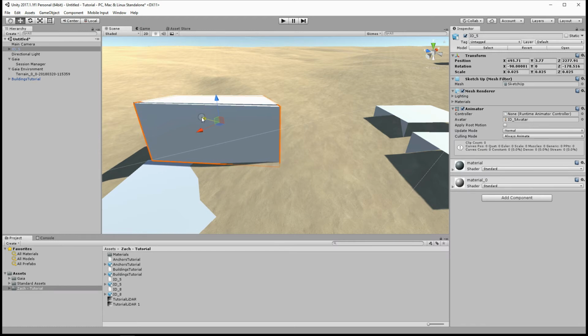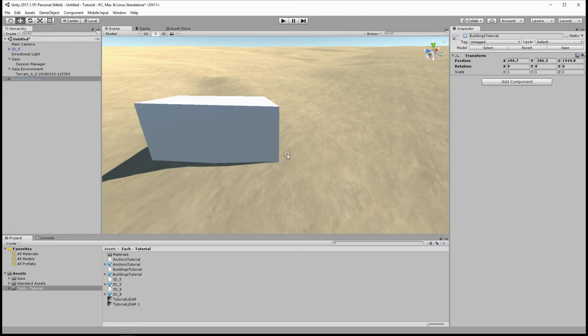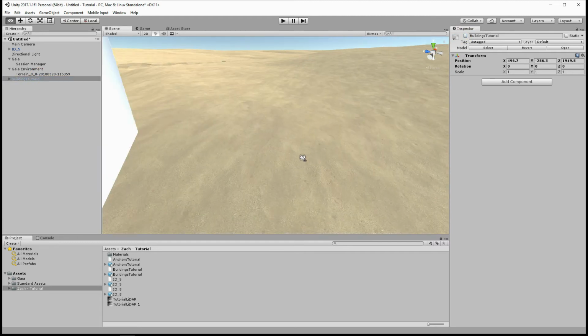Drag and drop, turn off your file, and now you have your structure in place.